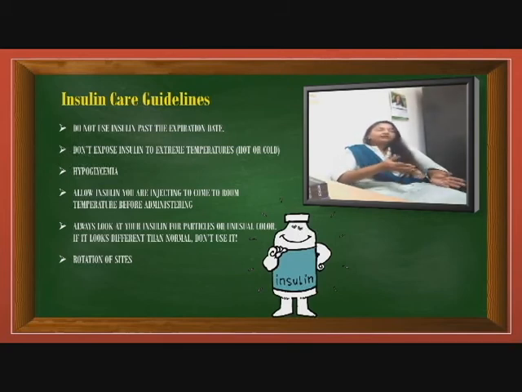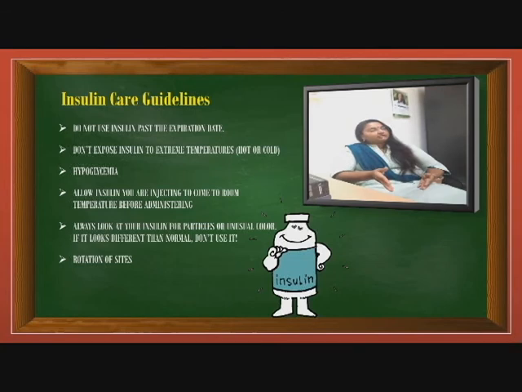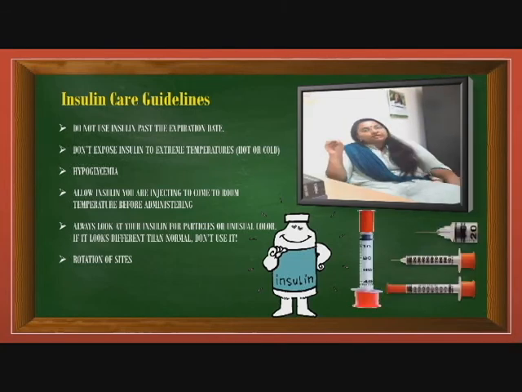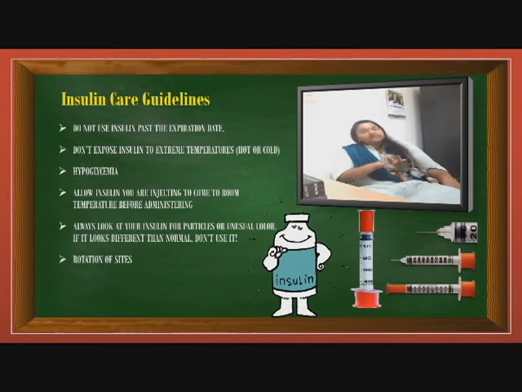There are 40 unit syringes available, there are 100 unit syringes available. One particular concentration at a different unit injection. There are mathematical calculations available to titrate the dose, but it will not be very easy for you to do. Therefore, make sure that you are using exactly the same syringe at the same unit as your doctor says.